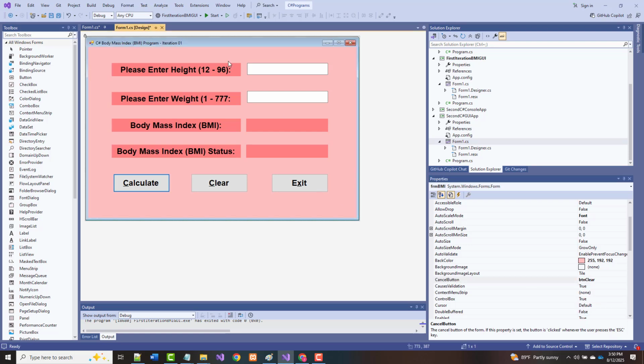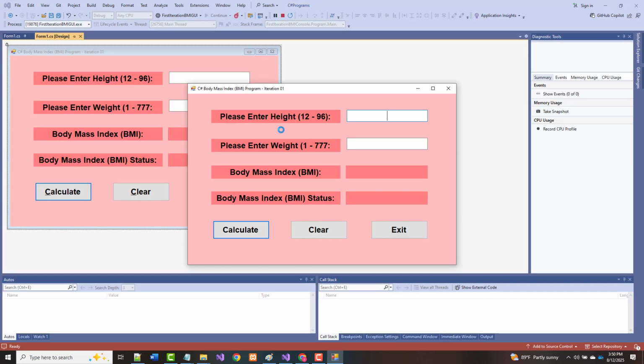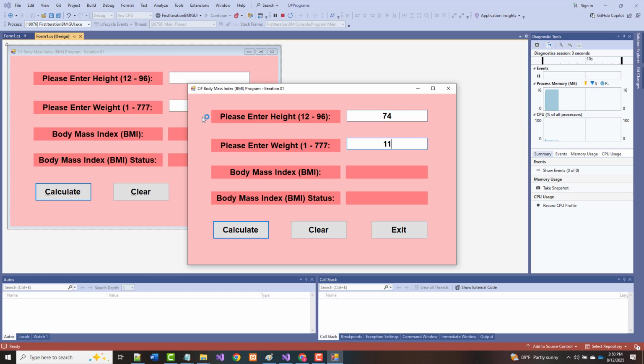All right, so now when I run the program and I come in and put in a number, so 74, 111, and I'll hit enter, and I can hit escape to run the calculate and clear buttons.